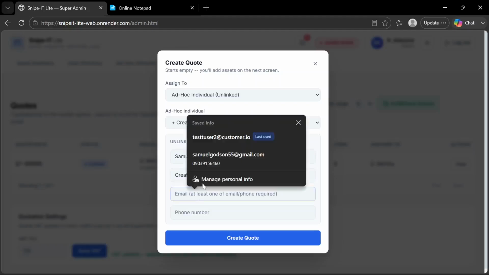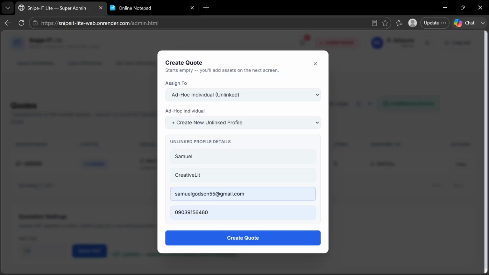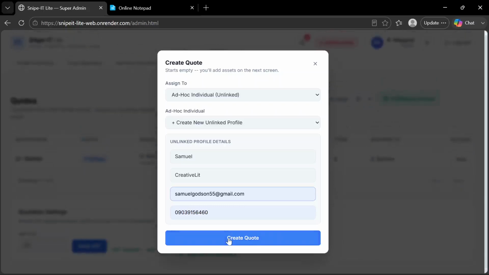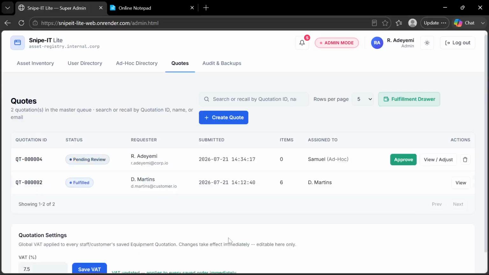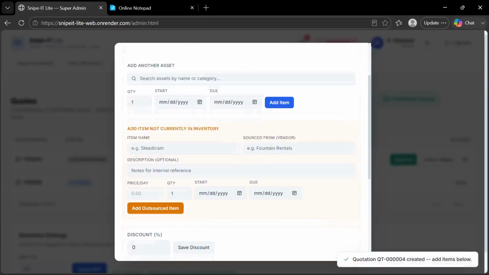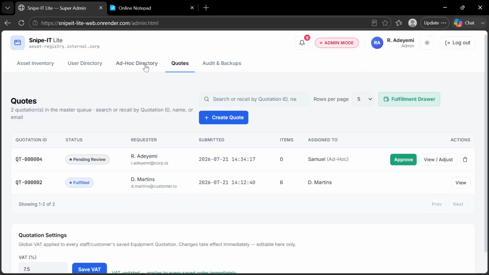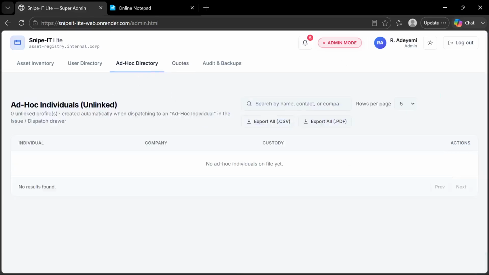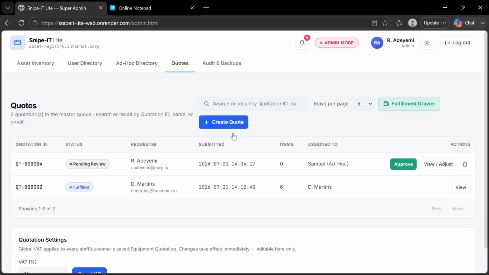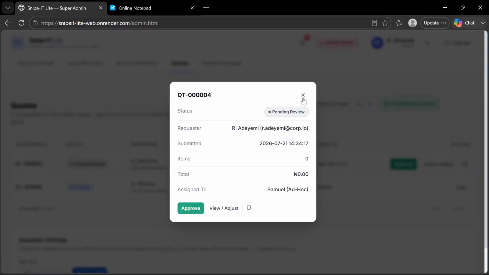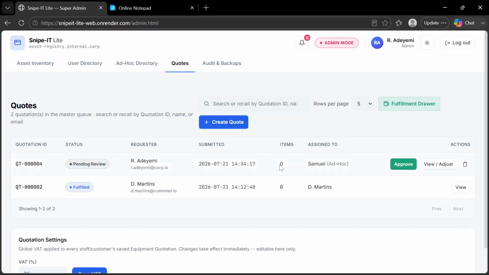Then let's put the email, my phone number. Then you can create a quote. Then do your different additions and subtractions. Add items. And once you are done, great. Let's do that. Create. Let's approve it, because we are yet to approve it.